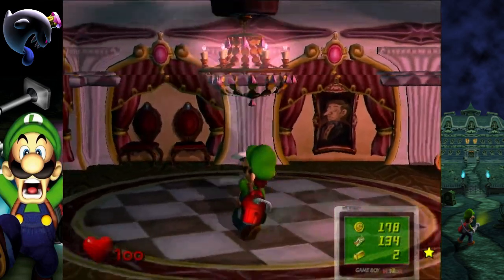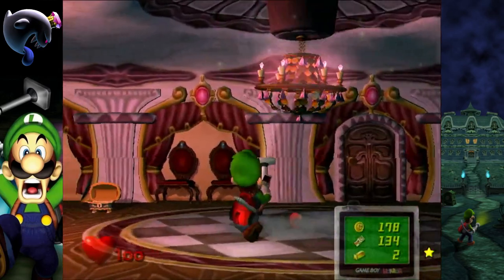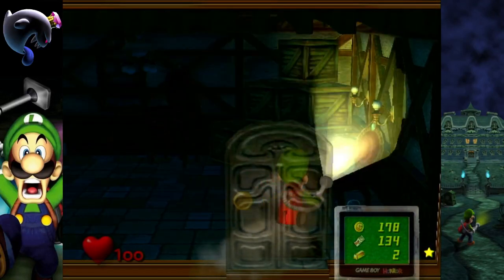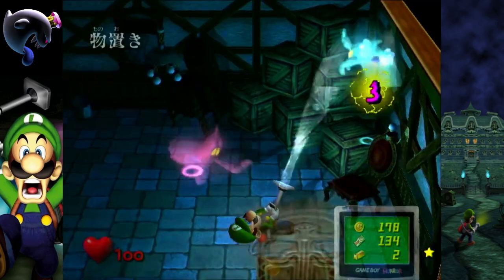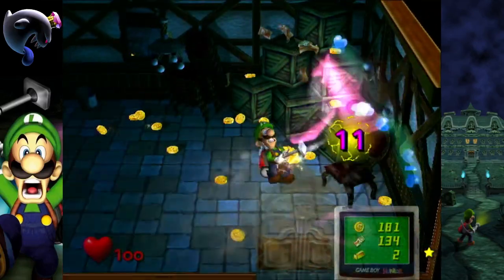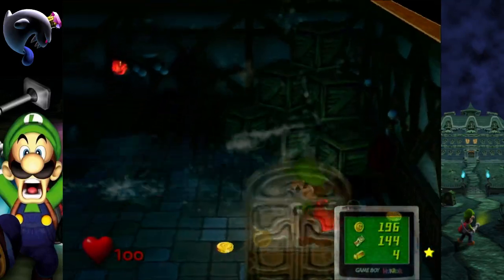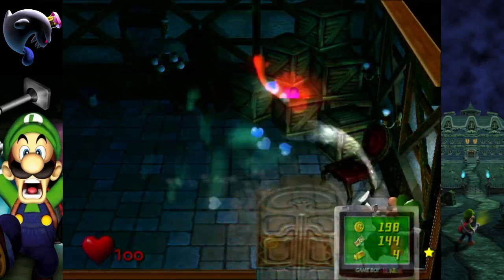Is there anything in these? Not in that one. What about this one? Lovely. We got the heart. And then here, this chair has a speedy spirit! And we got it on first try! And there's another purple puncher. And then we're gonna just get the coins. We have a grabber ghost, which is red this time, so it will damage us, and it has 20 HP as well.